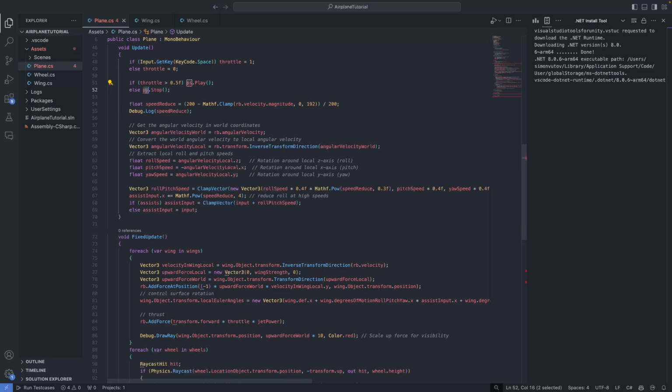And then for each wheel, again, we're going to send out a raycast, and then this is a damping float, and then it adds force at that position, depending on the damping, the hit distance, and the wheel height, and it puts it at the wheel location object. After that, we set the wheel last distance to hit distance. This is basically used so that when it's run again, we can calculate the damping force.